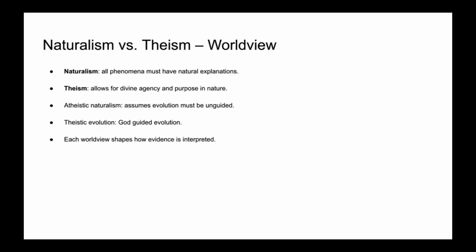So for them, it must be the case that all the diversity on Earth, or any of these miraculous events, whether that be the spontaneous generation of a new organism, must have been due to non-supernatural or blind processes, and it can't have arisen from something like a supernatural being. Theism, by contrast, as a worldview, holds the belief that there's at least one deity or at least one supernatural mind who could create and intervene in the world. Theists believe that the natural world is not a closed system. An intelligent creator or designer could be behind the existence of the organization and the diversification of life. And that's really not quite unheard of either. A lot of theists claim that evolution has occurred, but that it's been guided through some type of supernatural mind or some type of intelligent mind, right?